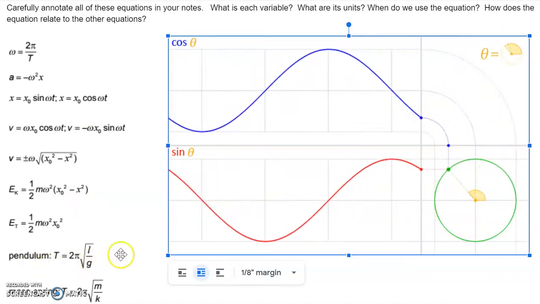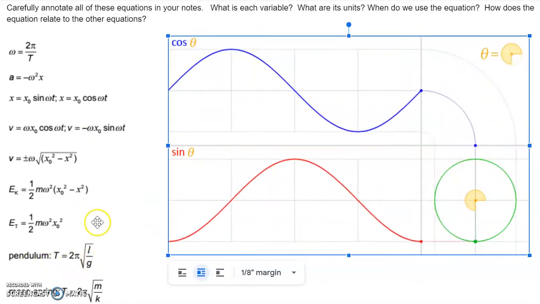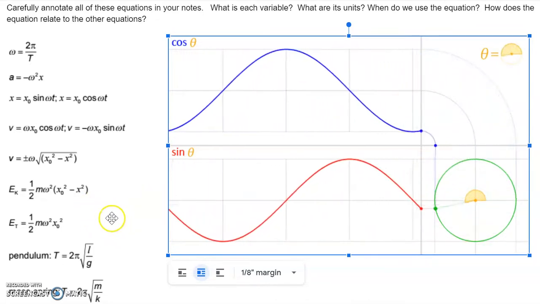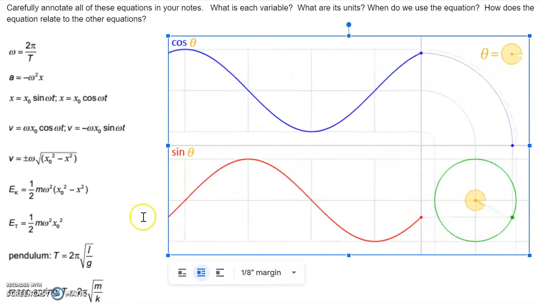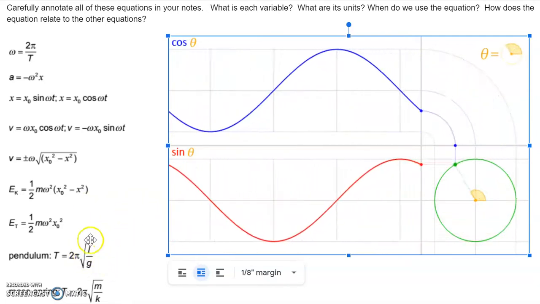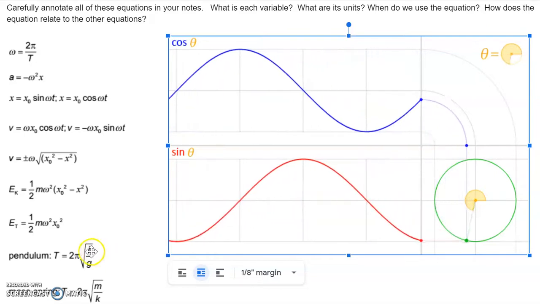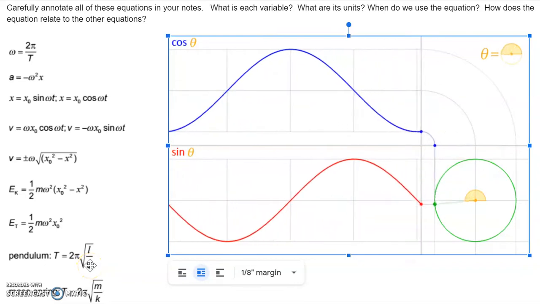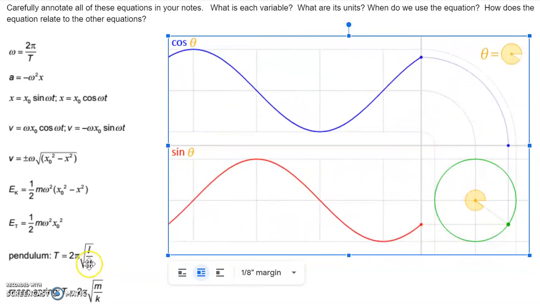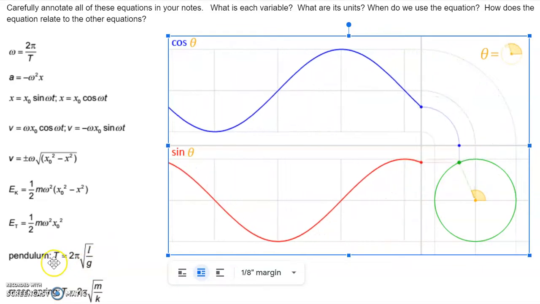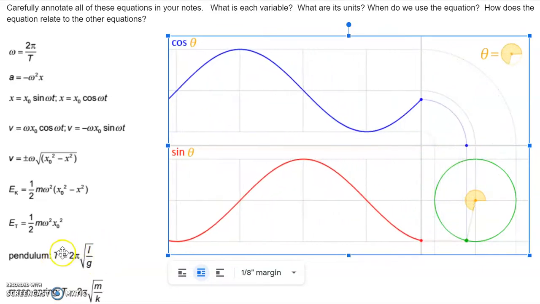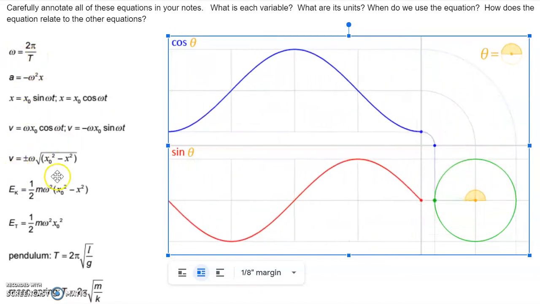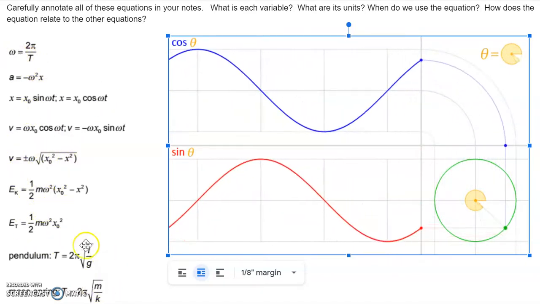So this is for a simple pendulum, which we did a lab on, that oscillates back and forth. When that pendulum is oscillating back and forth, the mass on the pendulum doesn't matter, neither does the amplitude, but the length of the pendulum does matter. So we get the square root of the L, that's an L there, divided by g, which is the acceleration due to gravity, or the gravity field. So on different planets, pendulums would act differently. But this will give you the period, and once you knew this, you could plug that period in here, and you could know omega, and you could go about solving all sorts of things about that pendulum.